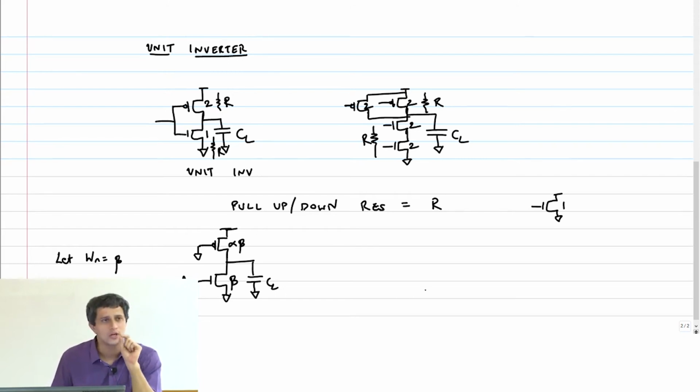So now my question is the following: should the unit pseudo NMOS inverter have beta equal to 1? What happens if my beta equals 1? The NMOS transistor is the same, right? That's what we have been doing. If you look at all the cases, this has basically been scaled so that you get the equivalent resistance there. Can I do the same here? Beta equal to 1. Is it possible?